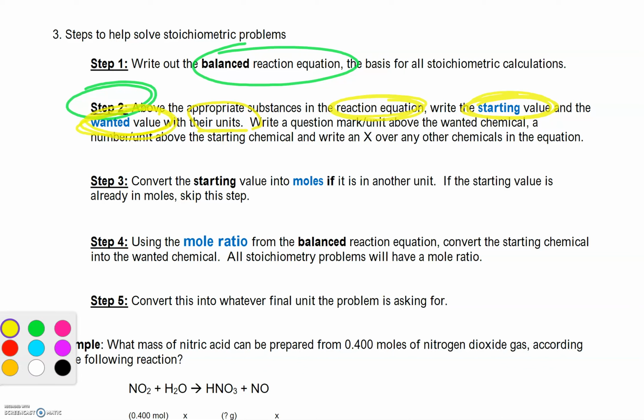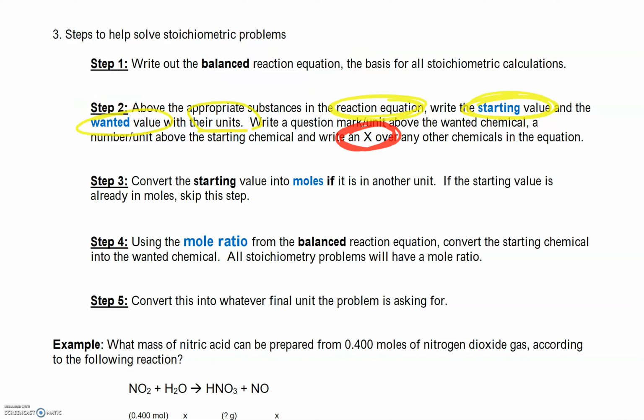And then this is the really important thing. Any chemical they don't talk about in the problem, we are going to put an X over it because it's not going to have any bearing on the problem. I've found that's really helpful for students, because a lot of times you're going to have 4 chemicals, and only 2 of these chemicals are actually going to be useful. All right, step 3, we have to convert to moles. If you do not convert into moles, nothing is going to work. If you do not have moles, you have to get to moles.